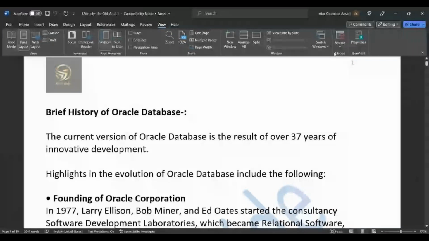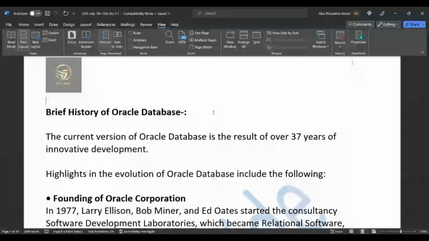Okay, so let's discuss a brief history of Oracle database. Welcome, you guys, to my session. This is the Oracle 19C DBA workshop, which is almost a 30 hours workshop. In that, I will tell you about the concepts as well as practical scenarios. And this is the old architecture workshop.